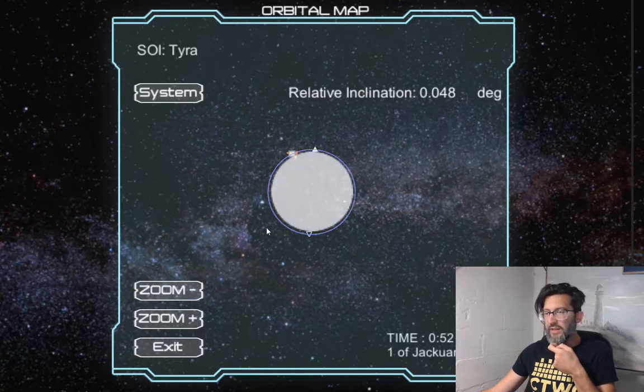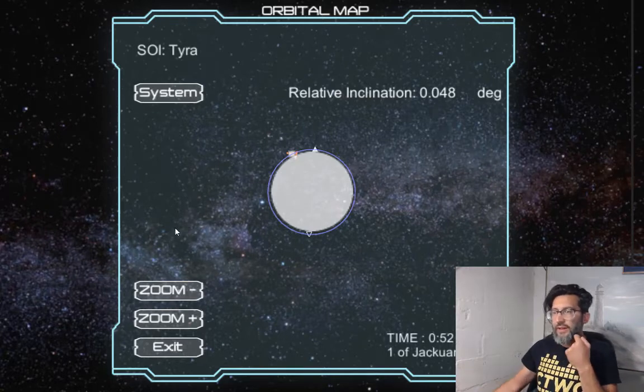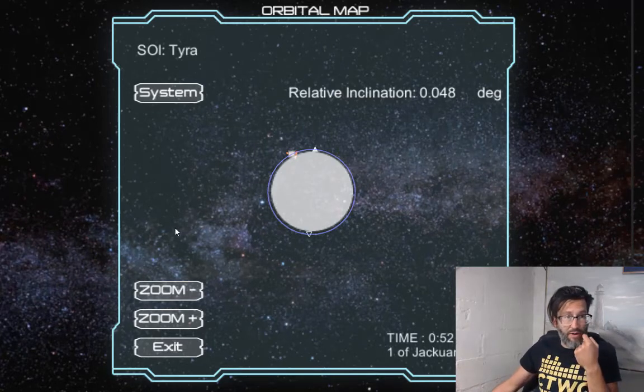And this thin line traced around the planet is our current orbit. So we'll keep this display up as we continue so that we can see how various thrust maneuvers that we make affect our orbit in real time.